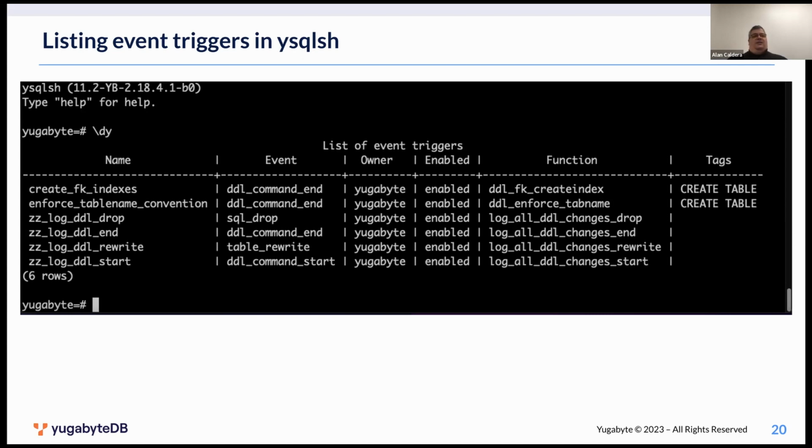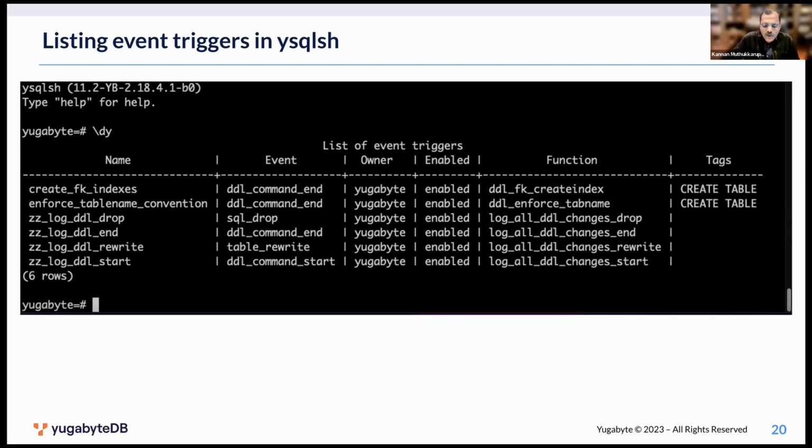You'll notice that in the naming convention, I purposely prepended ZZ to indicate that I wanted the logging to happen absolutely last. So I was making use of the semantics of the ordering to make sure that those things execute last, if there are two entries for the same event type.